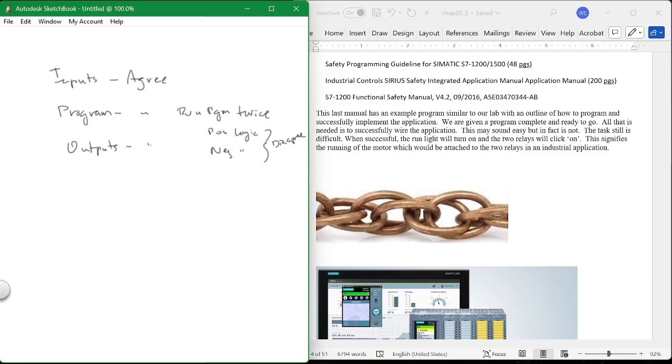Now, what does this do for you? It's the cheapest way to run a safety circuit, okay? It's the cheapest way to do it. You don't have to have two processors. One of the ways of doing this is to say, well, I've got two programs, right? I want to run one in an Intel processor and one in a Motorola processor, or you pick, whatever. You pick the processors, and they both run the same program. And if they agree, then they're good. If they don't agree, then they're bad. Okay, now that sounds good, but that's not as effective as this approach right here, and it's double the cost.